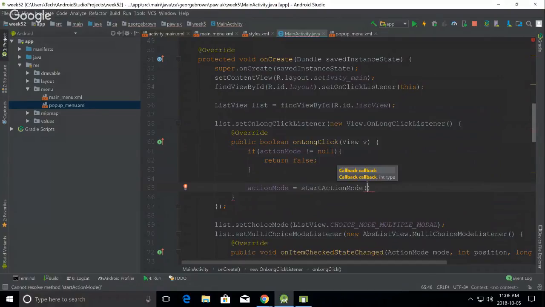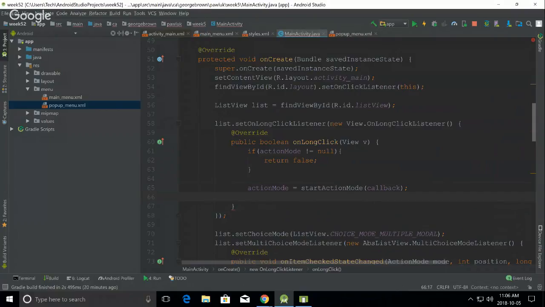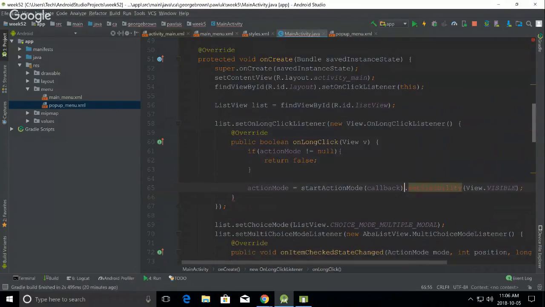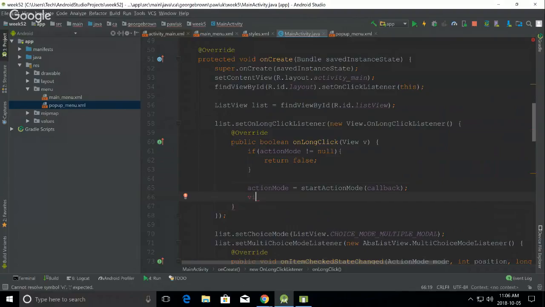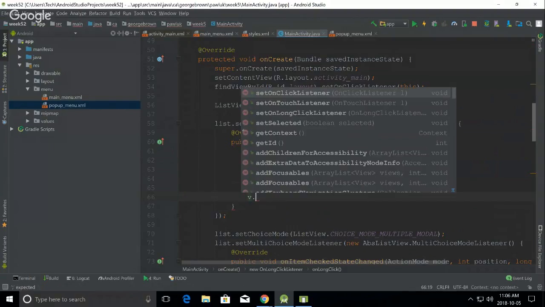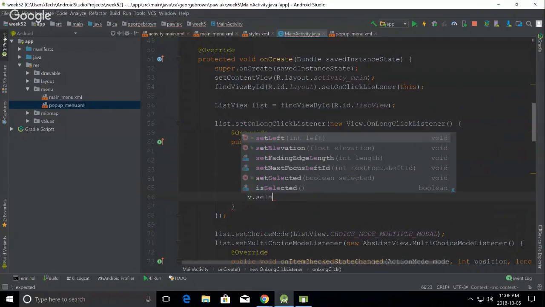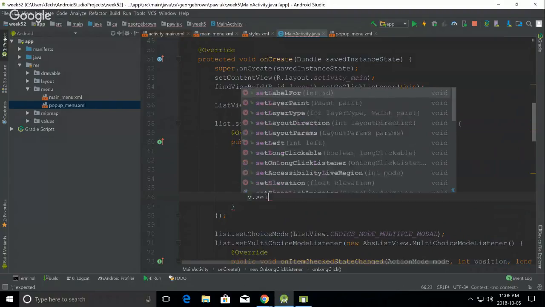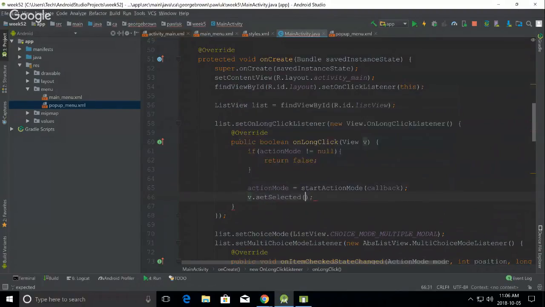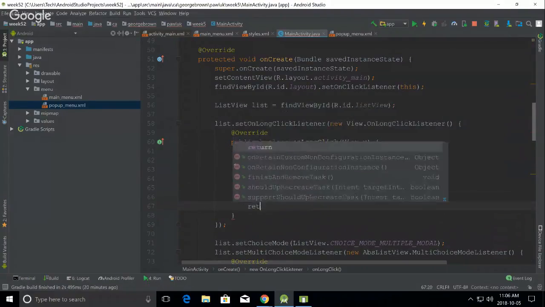Start action mode with your callback, and that will also trigger the menu, right? And your view, p dot set selected true, and return.